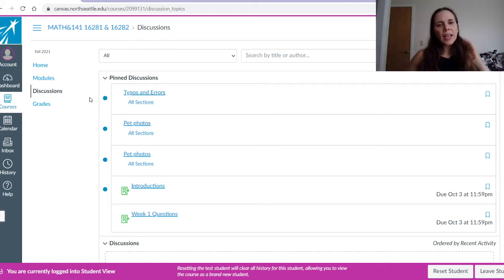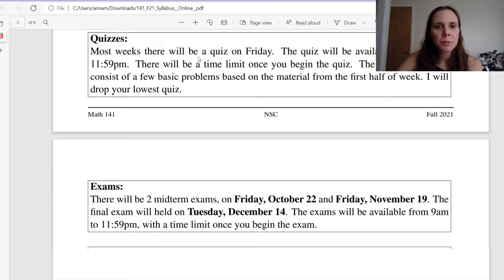I also put a discussion board for pet photos. I don't have a pet because my apartment doesn't allow them, but I just think it's fun to see people's pets, mostly cats and dogs and occasionally other exotic animals. Sometimes people post a picture of their plants if you consider those your pets. So that's totally optional, but I think it's a fun, light-hearted thing to have in addition to the usual math stuff. Okay, so that is participation.